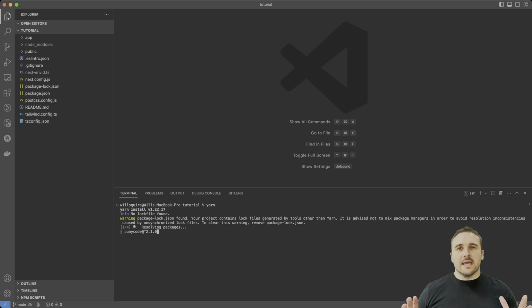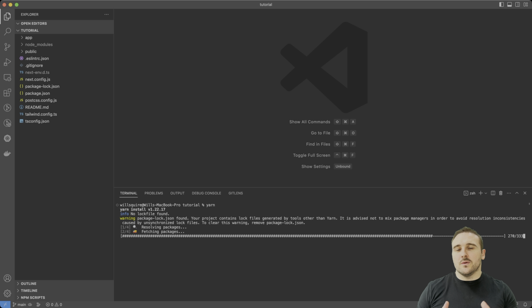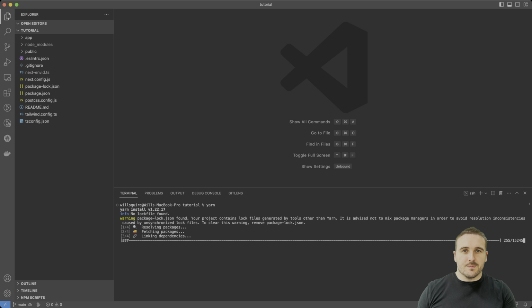So what this is doing is it's going to try and download all of the dependencies for our project. It may have already installed a lot of the dependencies, but what it is missing is a yarn lock file. And the lock file says, hey look, these are all of the dependencies that we've got and the particular versions that they're at. Now if you're working in a team, that's quite important because what you want to do is try and stay in sync as much as possible. So if any of those dependencies are out of sync, that can cause issues. This could take a moment.